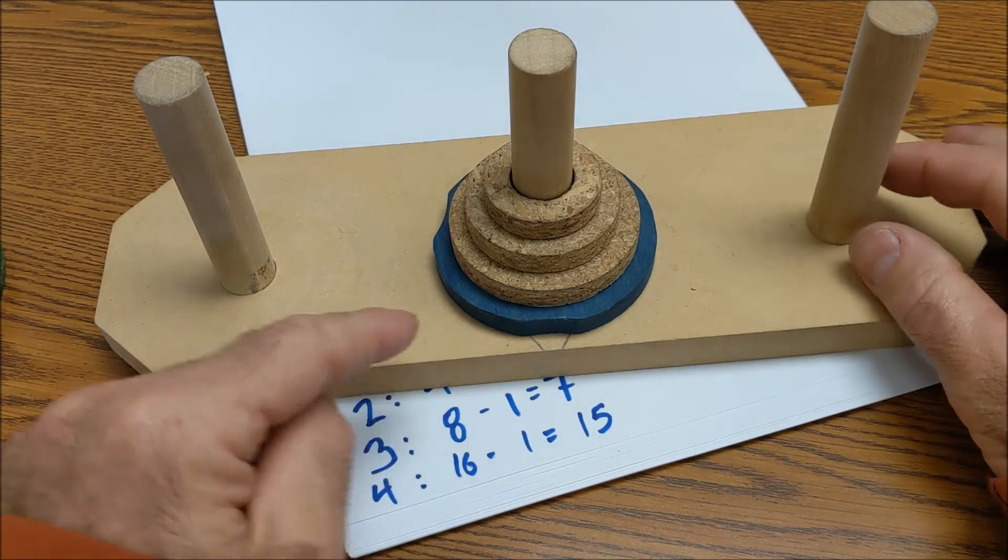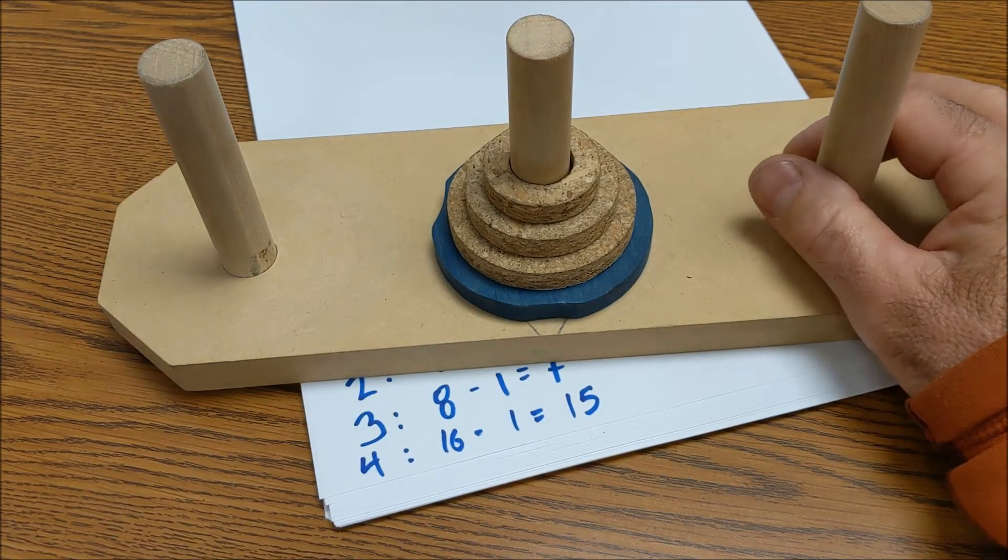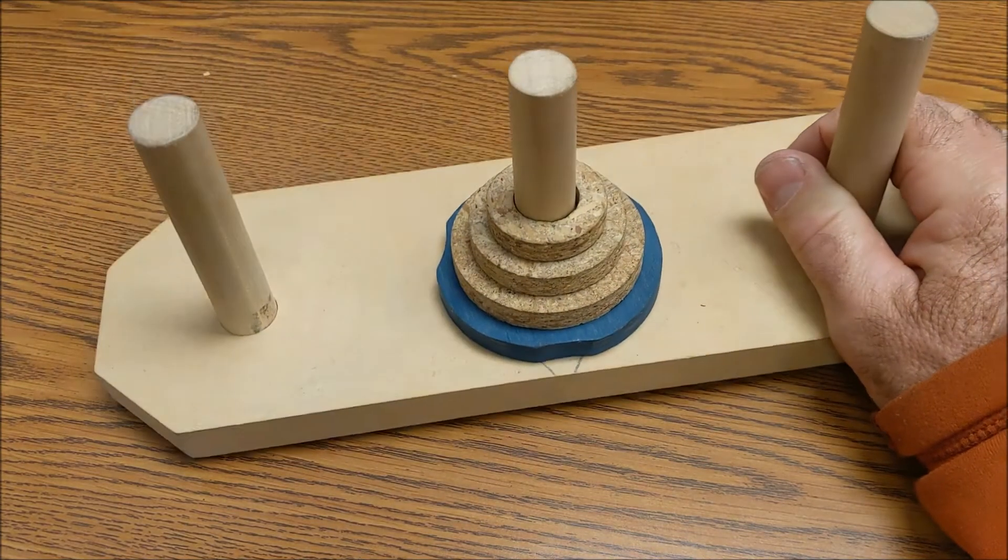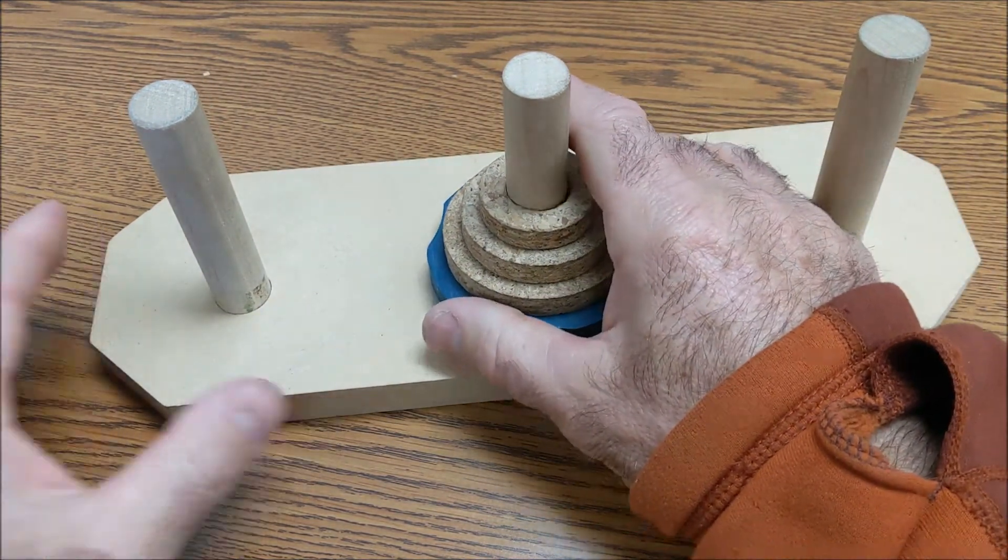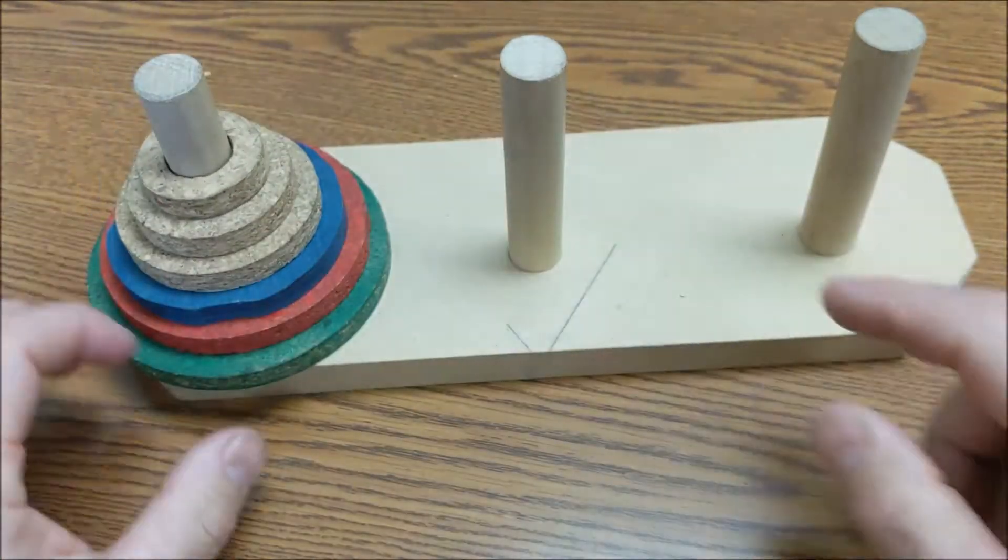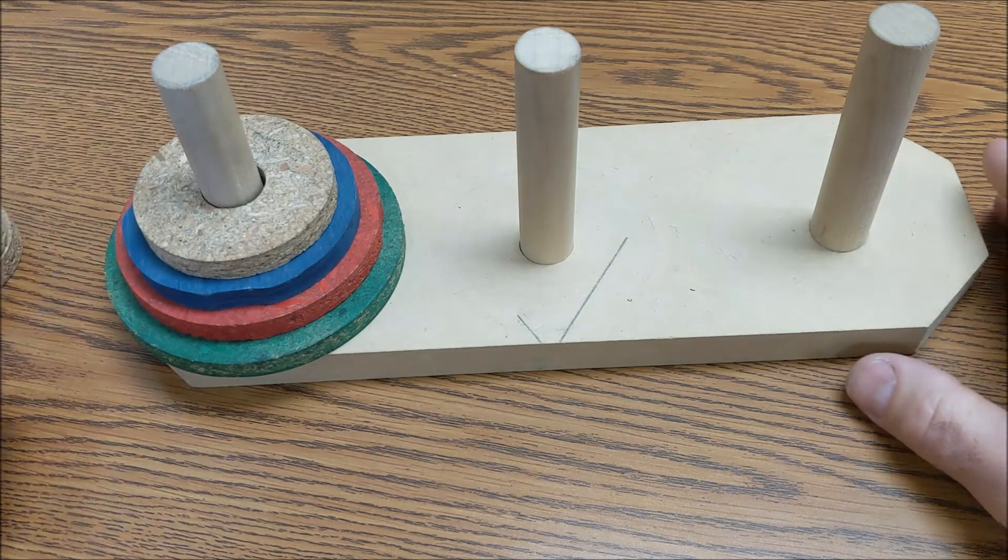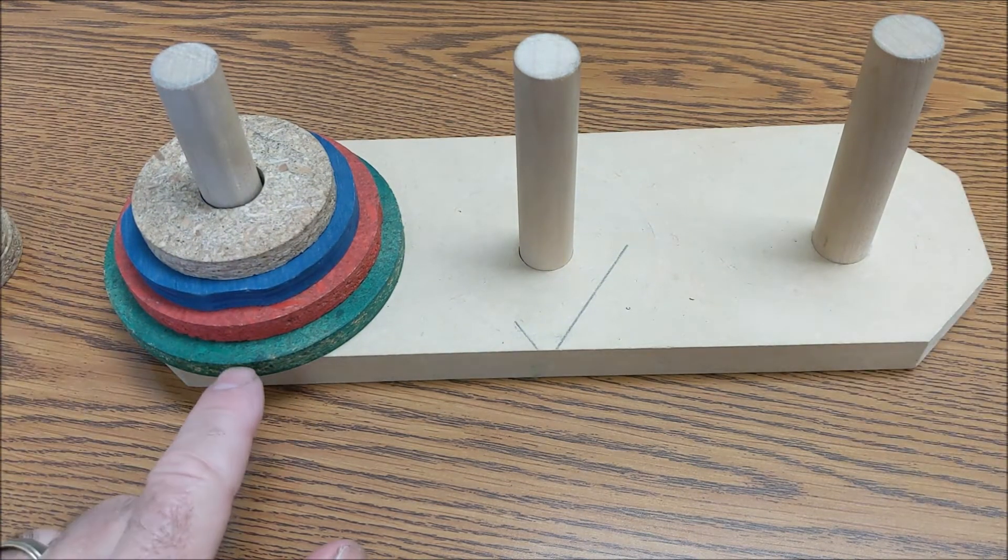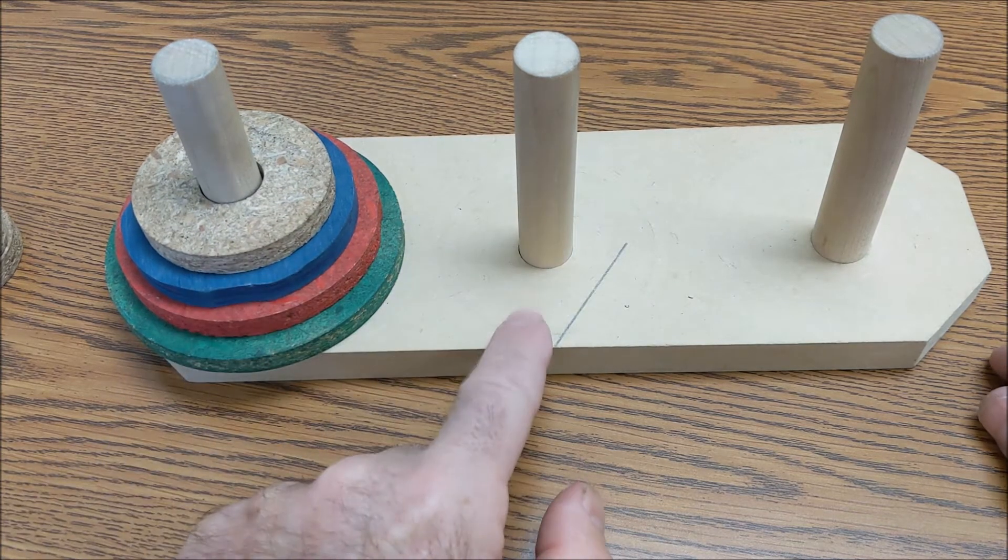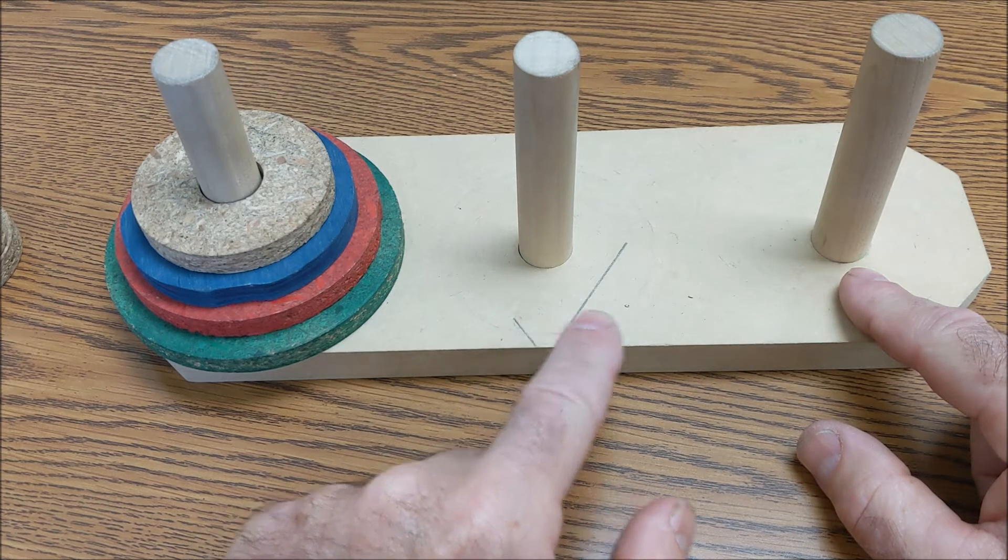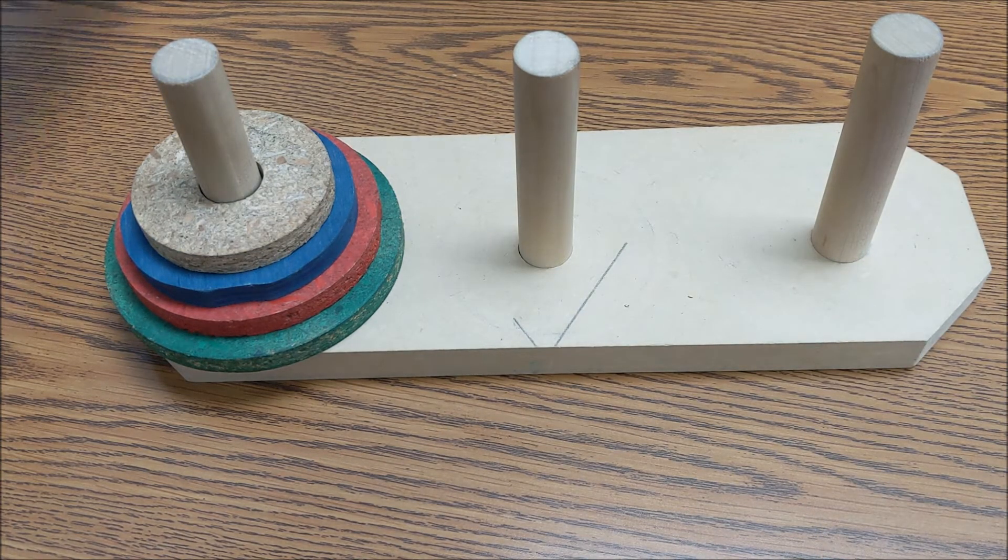So that's how many different ways you could do it, 2 to the n minus 1. But let's take a look at this and see if you can figure out my algorithm. So with four disks is probably the best way to look at it. So before we start, let me change colors here. I have a total of six disks, and I won't do all six disks yet. I'll just do the first four. So this is my algorithm. That's really pretty simple. You count the number of disks. If it's an even number, you go down two. If it's an odd number, you go down one. So before we start, let's do four disks. We should do it in fifteen possible ways.